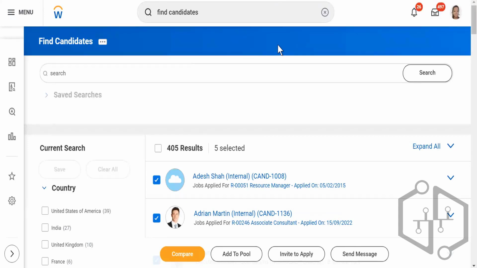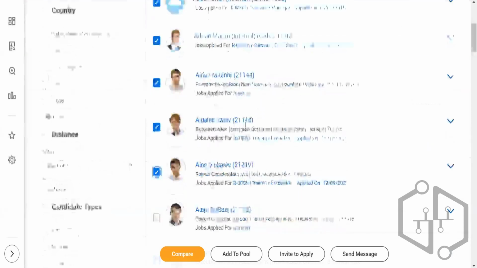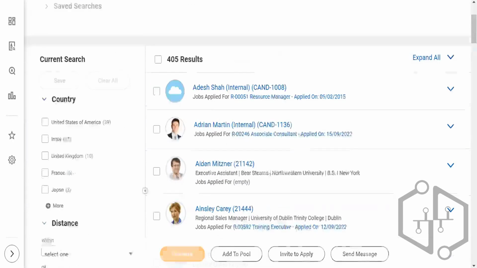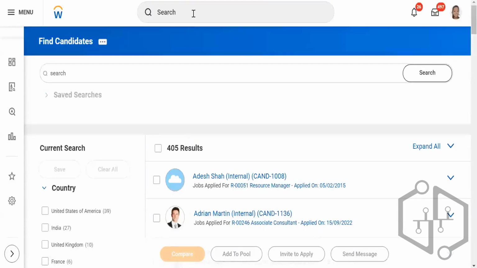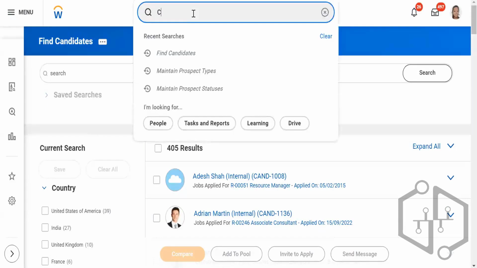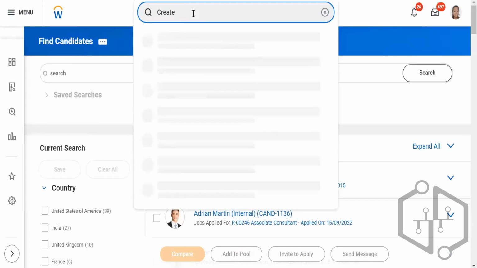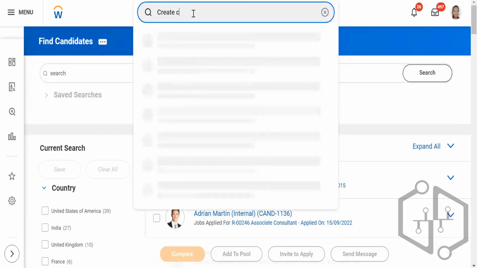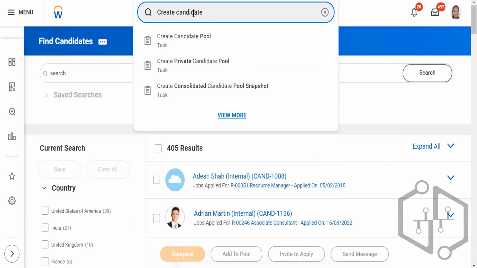I mean, manually we have to select candidates and add them to the pool. I'll create a pool. I'll explain static pool and dynamic pool in detail day after tomorrow. Just for information, we can create roles also. I'll show you that, don't worry.